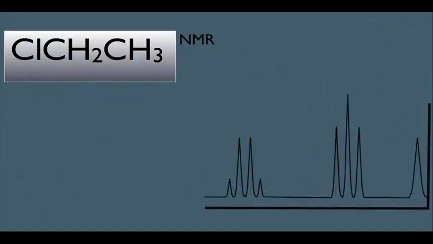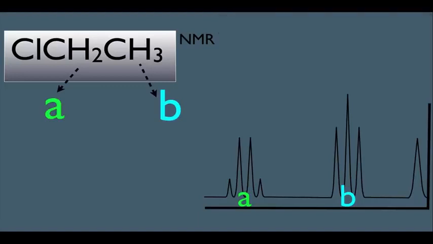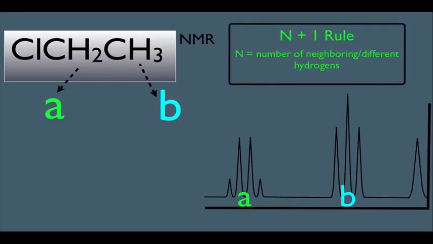So, let's look at the actual split up peaks here for our sample molecule, and again, let's relabel them. Remember, this is the A-type hydrogen, and this would be the B-type hydrogen. We have our quartet A, we have our triplet B. And remember, looking at our molecule in the NMR, these hydrogens are the A hydrogens, and these hydrogens right here are the B hydrogens. What we want to learn first here is that splitting follows what's called an N+1 rule. And here it is. This is just a simple formula, with N equaling the number of neighboring or different hydrogens. So let me show you how to apply this rule.